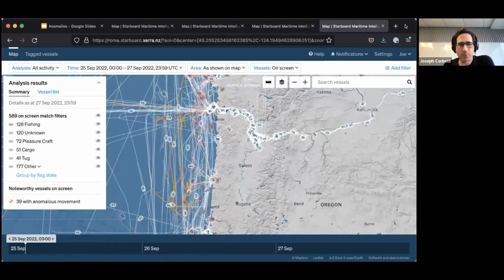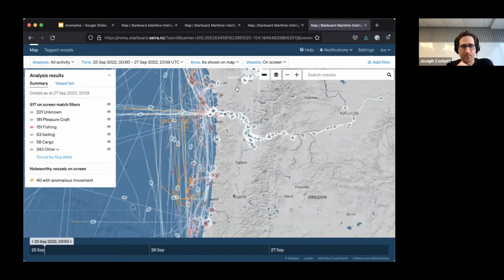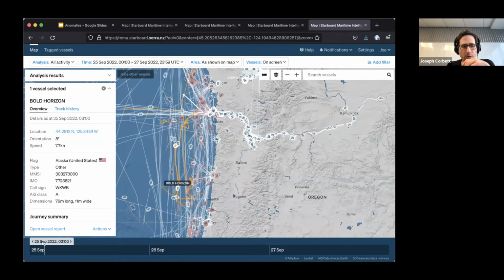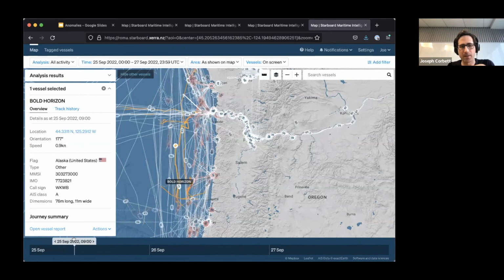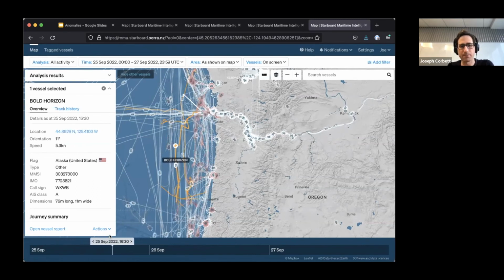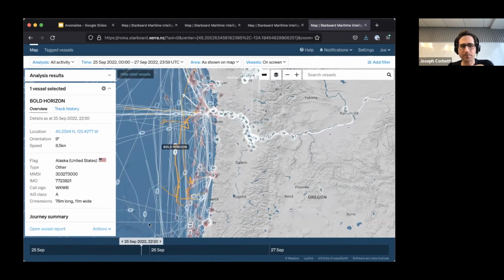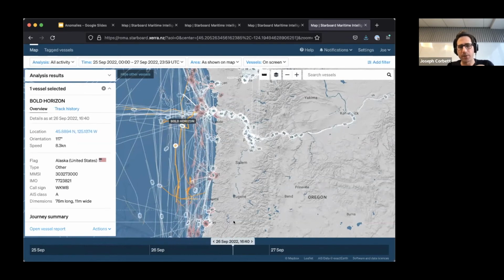And just the last example we've got here is off the coast of the US. This is the Pacific Northwest, so we've got Oregon and Seattle up here. This illustrates that you've got quite a lot of vessel traffic traveling in fairly straight lines. And there's one vessel in particular which gets flagged by the anomaly detection, this Bold Horizon vessel, which is a survey vessel. Even though it's traveling along similar lines to the rest of the vessels in the area, it is doing these slowdowns, stops, turns, and then carrying on. So even though it has components which are similar to the other vessels, it is behaving differently enough, and the anomaly detection has picked that up and brought it to our attention.